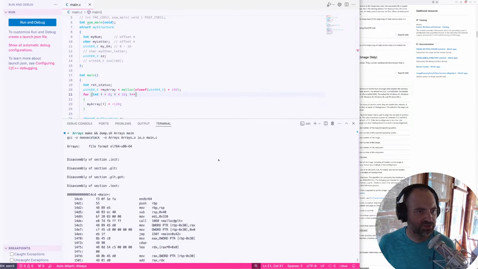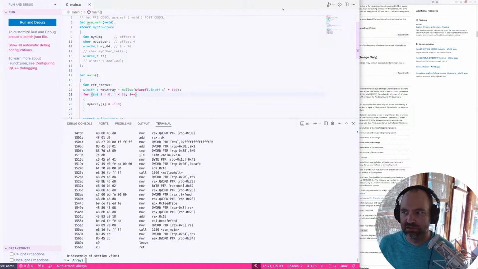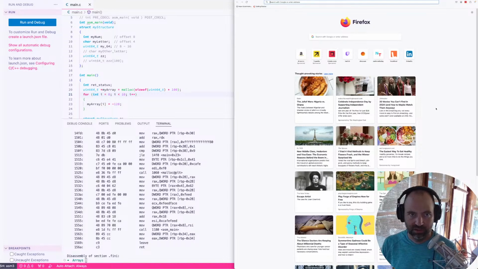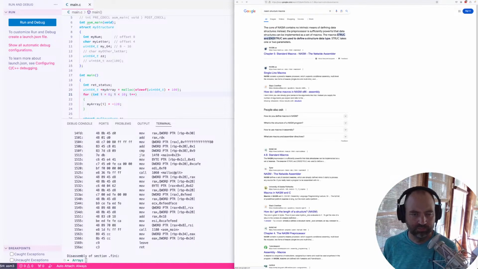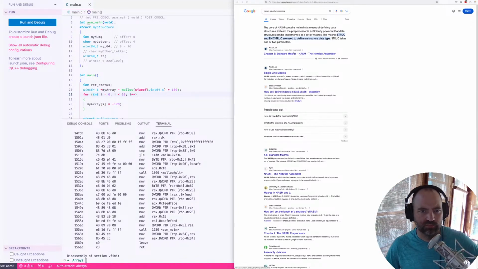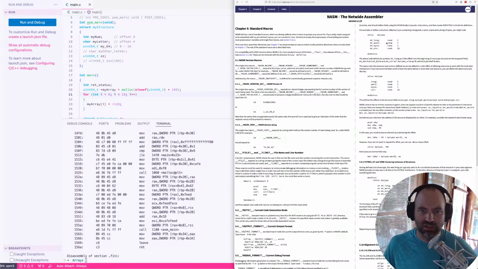So those are some of the structures we have inside of C. Let's look at NASM. I think they have the struct.